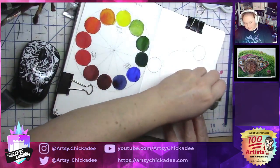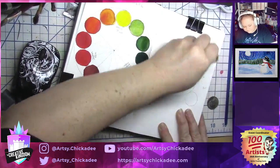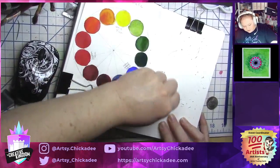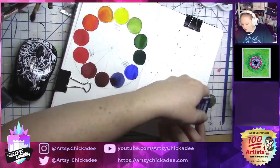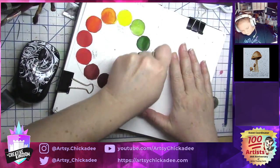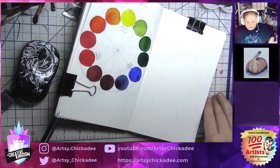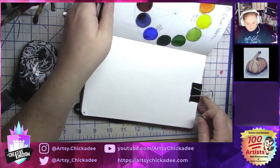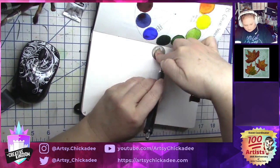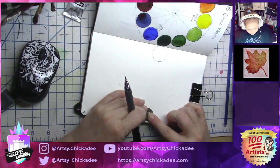So, I made this color wheel yesterday using a tool that I don't have with me tonight. So I've got to figure out a way to make that happen. Because I tried just eyeballing it. No, that doesn't work. I can't eyeball it. Let's try something else. I know I want one there. And I know I need one on the very edge right here.